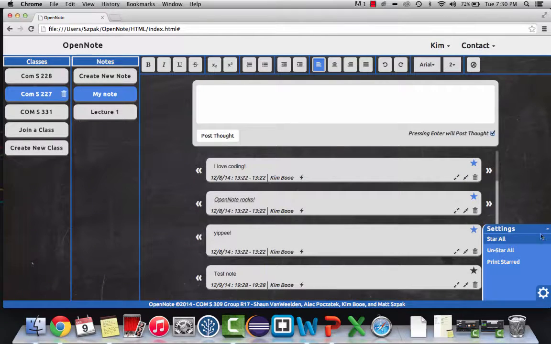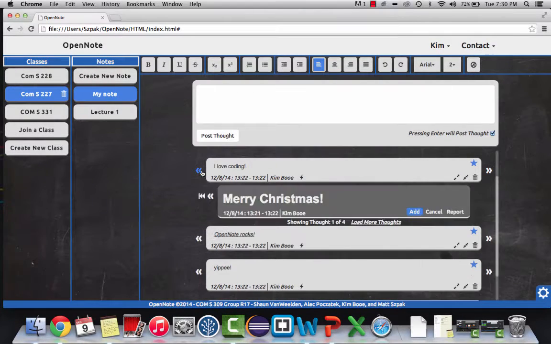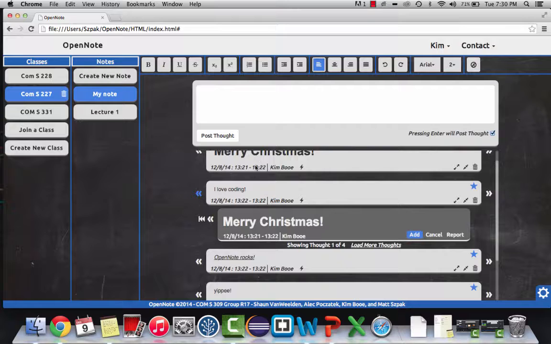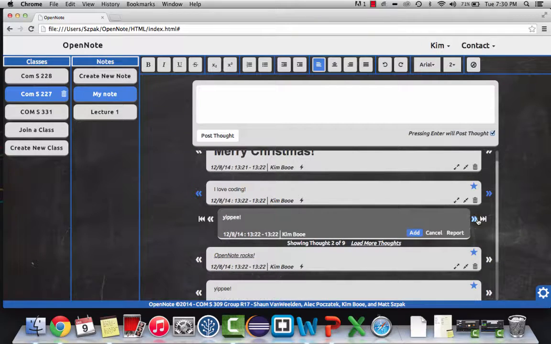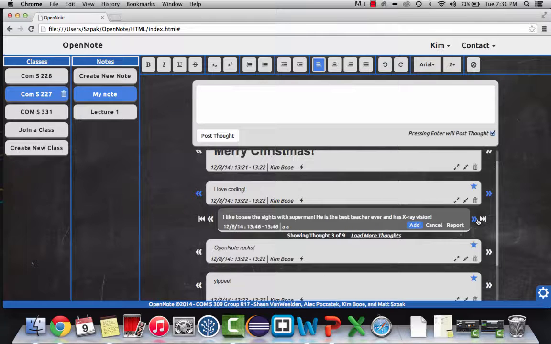We can also compare notes. I can show you here, just by clicking these left and right arrows, we can compare to the notes that are before it. This is a note currently by the same person, so that's the note that's before it. We can also do timestamp notes similarly by other students in that class. So once we get past the notes that were done by our user, we can see notes created by other users as well.